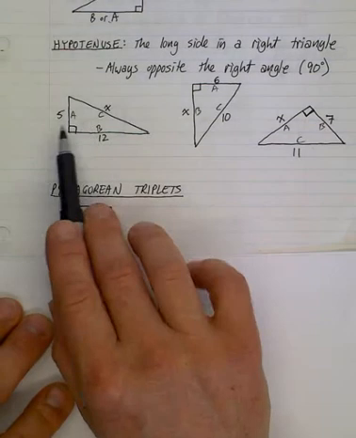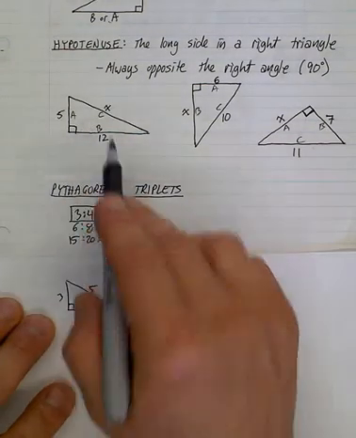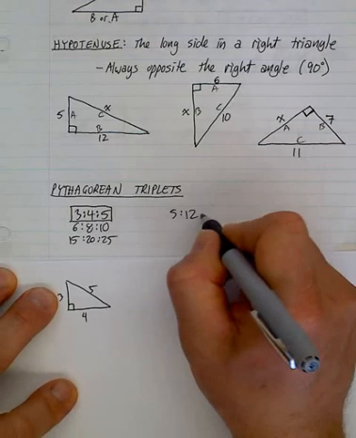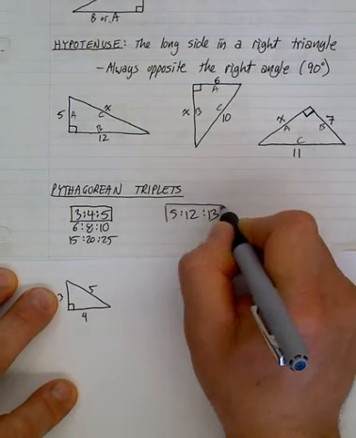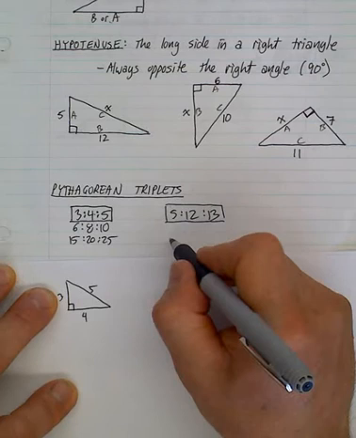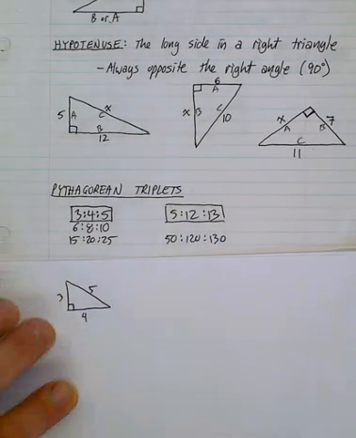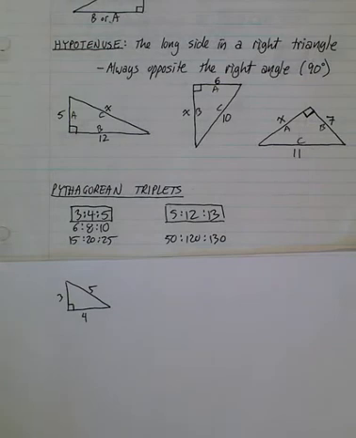You'll notice as well, 5-12, we solved that one for 13. So another triplet that we have is 5-12-13, and any multiple of that. So 50-120-130 would also work. Now if you're interested in looking at Pythagorean triplets, there's more of them. Look them up online, see if you can find some of your own. But that essentially is the Pythagorean theorem.